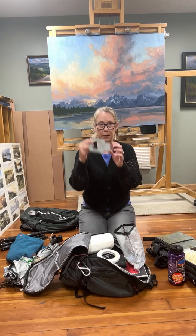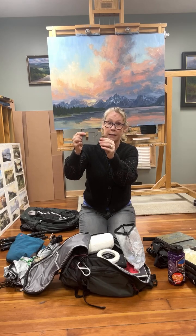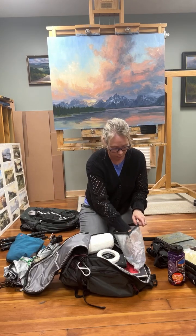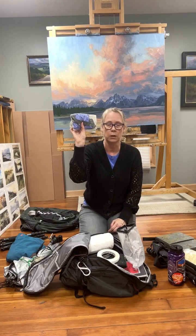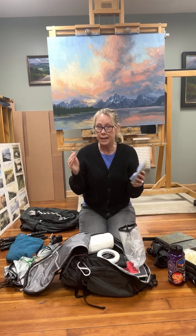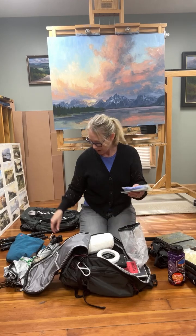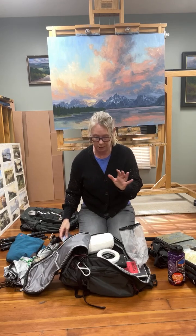Also in here is my view catcher. Nice to have one of these, and this plastic one is so handy because it's so durable. This thing, I've had it for 15 years. Nothing can happen to it. Well, maybe not nothing, but so far nothing has happened to it. Rubber gloves or latex gloves or nitrile gloves, whatever you want to carry with you. I carry a little bag of those. Notice that everything that I have is pretty contained. Even if I have a bag for the catch-alls, I don't just have everything thrown in here. I have everything separated. So it's really easy to grab stuff that way.